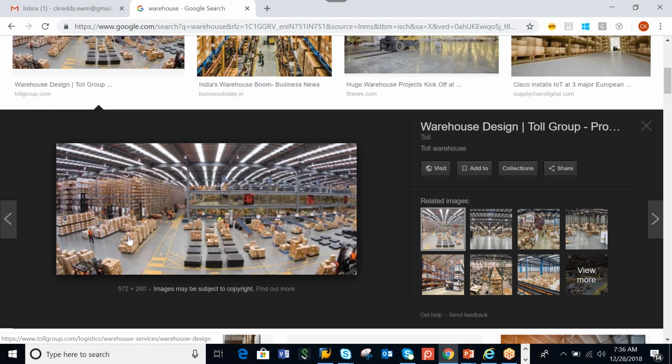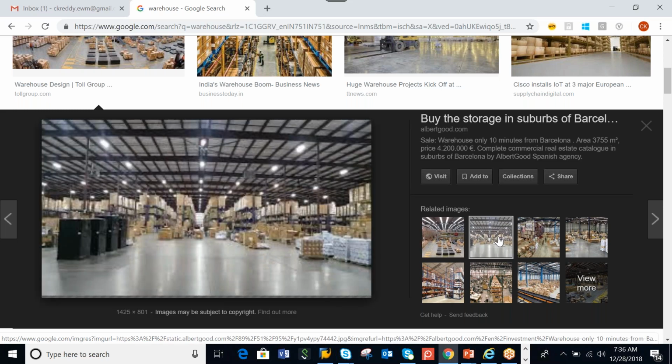If we consider this as the entire storage type, I can say this is one storage type, and this also is one storage type, and the mezzanine floor is also one storage type, we can say. It depends. See here, these are low racks. Actually, there are 3 or 4 racks in each.